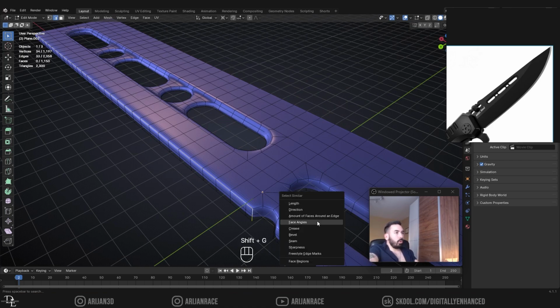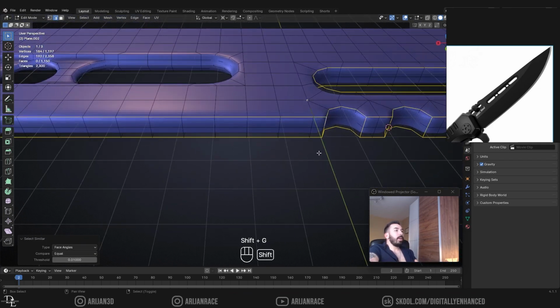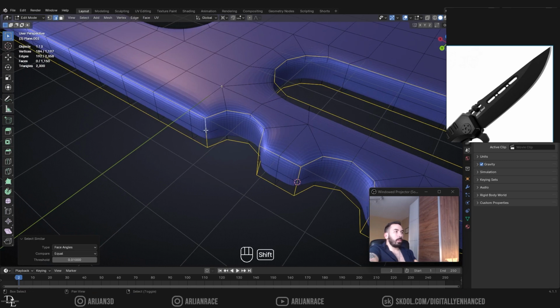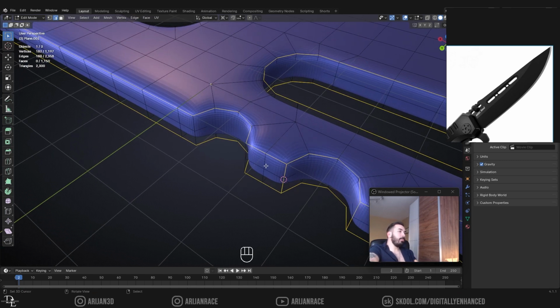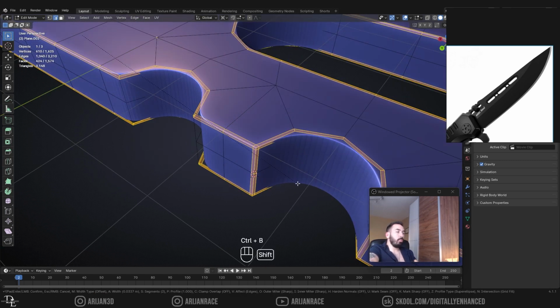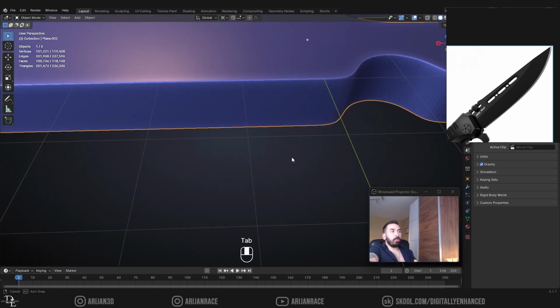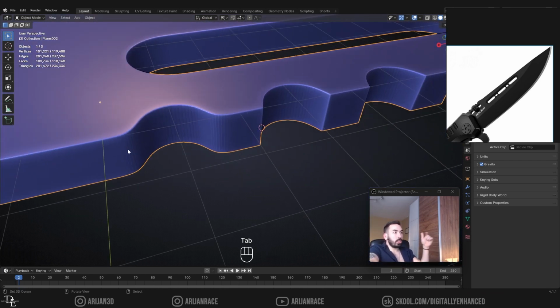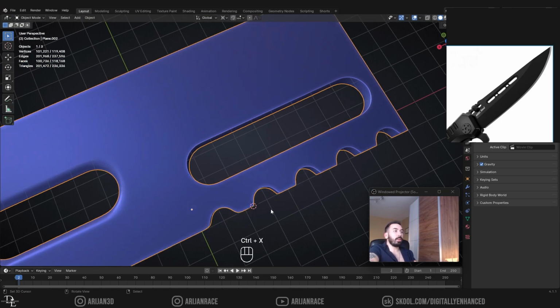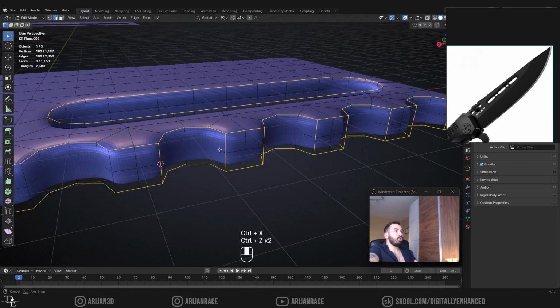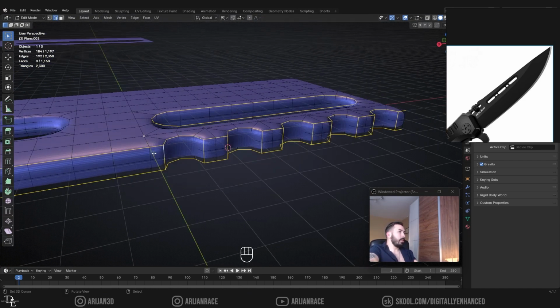So we're going to select all the sharp edges like this. And it depends on which part you want to sharpen, because you can deselect these edges or you can keep them. If you keep them and you bevel them with Control B, which I'm about to talk about a little bit more in a second, then they're going to be sharpened. But if you don't select them, then they're going to stay soft like this. So it's up to you what you think looks better. I'm just going to leave them selected because that makes it easier for me.